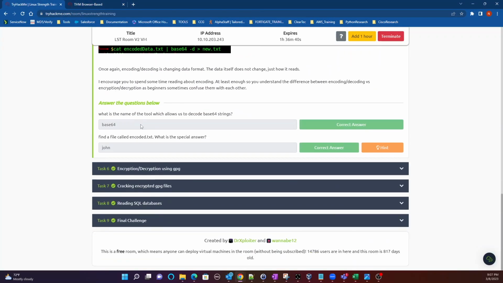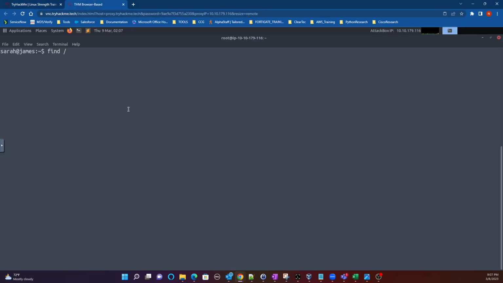So we're in here. Again, we're going to keep reinforcing that find command skill. We just need to find the file for this question, encoded.txt. So find, type f, -name encoded.txt, 2>/dev/null.